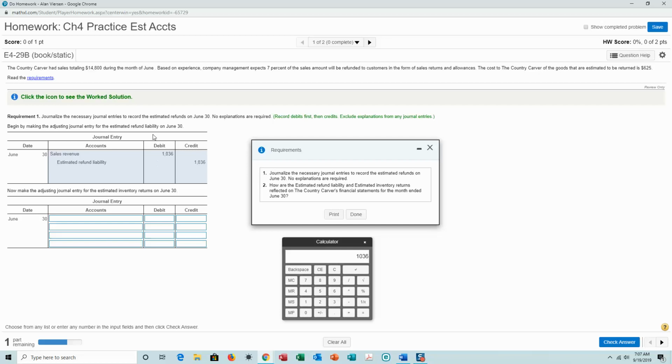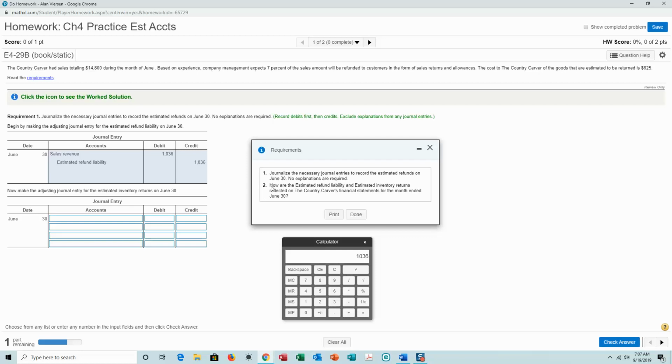So on June 30th, we put in the bucket 1,036, and then if a customer returns something for $200, we take out, or we have a cup and we pour out 200. Another customer comes in and takes out another 100, and so you can see eventually the bucket is almost empty, and then July 31st comes around and you fill the bucket back up again with your estimate.